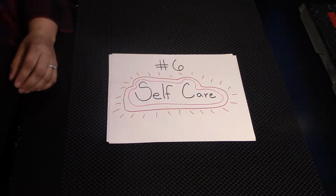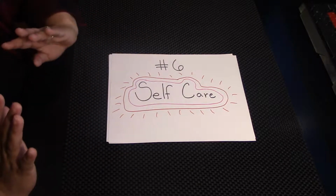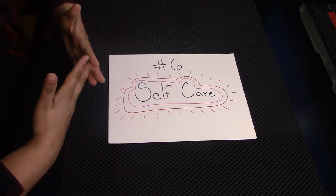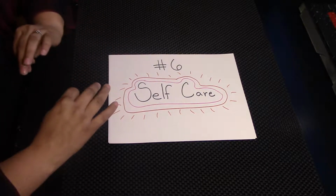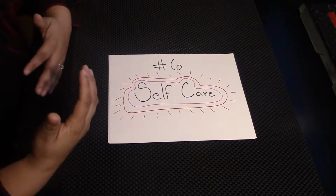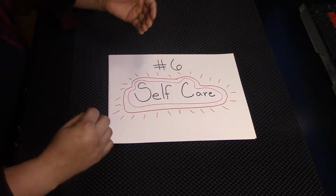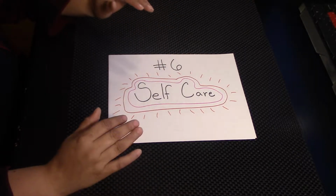Number 6, self-care. And I'm putting it as number 6 because all the things that make you happy may not necessarily be good for you. But I will say that by and large, getting things to take some time for yourself, sitting with a sheet mask and just being with yourself and relaxing, or just taking the extra time to take care of your person as a mom, as a woman, as a human being, it's really important to just take that extra time for yourself. And this really helps me engage because it's like, I've got to use these products, I've got to get my money's worth, and so I have to slow down and take care of myself.